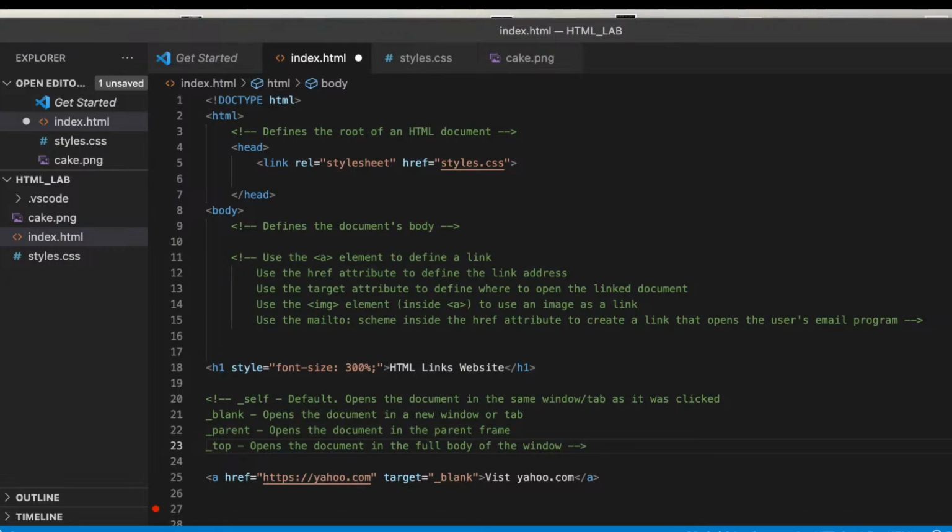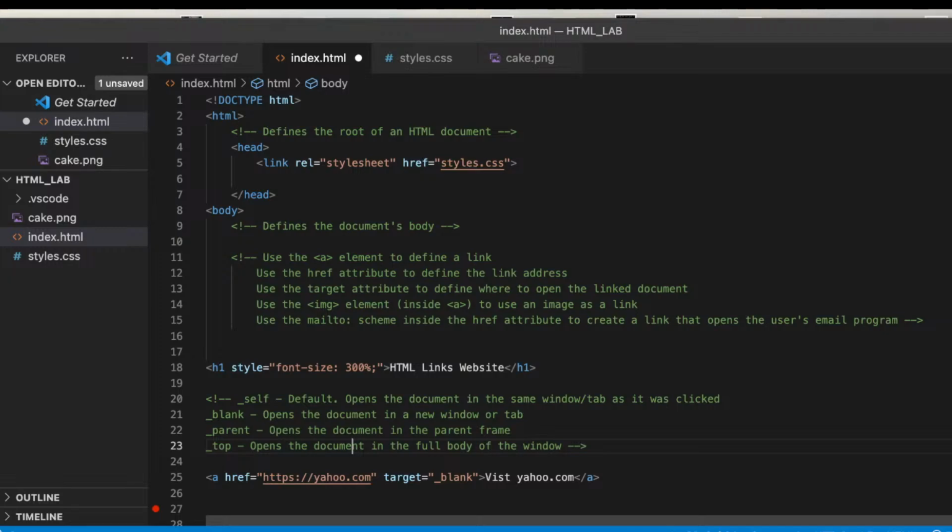All right, and I'm going to go to the next example. There are links that are absolute links, and there are links that are relative links.